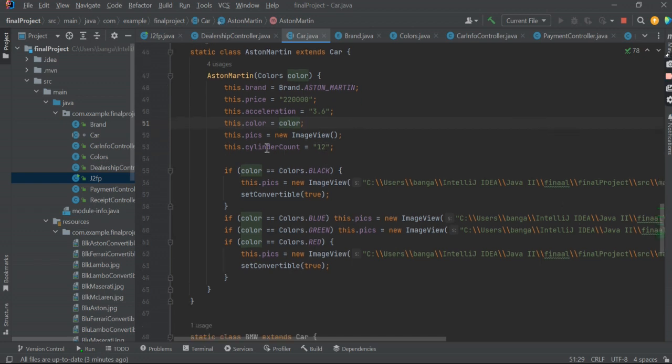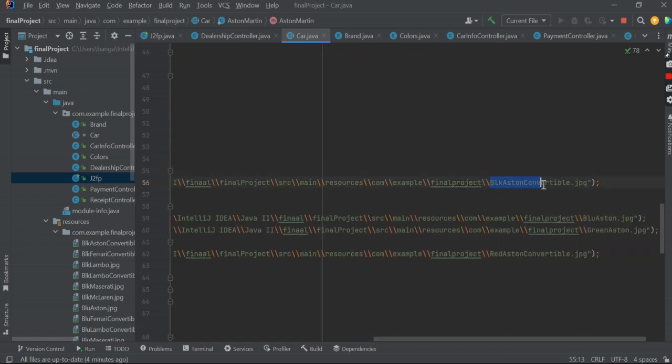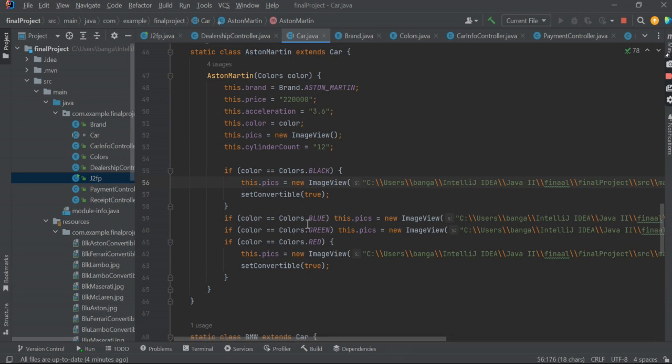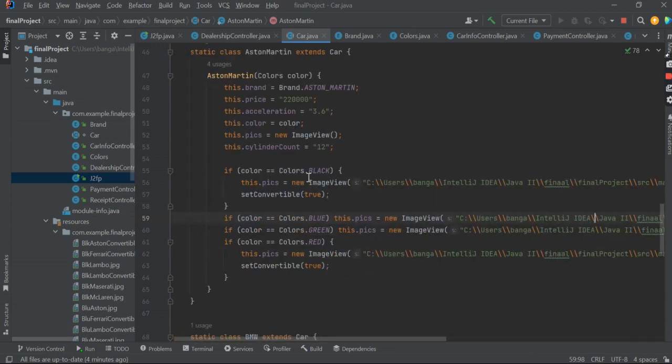So in order to get a correct picture of what car we're looking for, I'm using several if statements. Now, if for example the color chosen for Aston Martin is black, it is going to preview this picture, which leads us to the black car. Then for blue, it is going to lead to the blue, the green for the green, etc., etc.